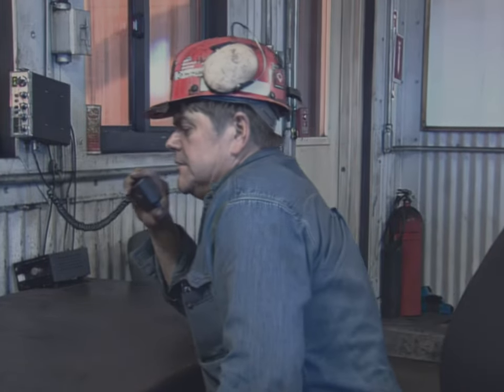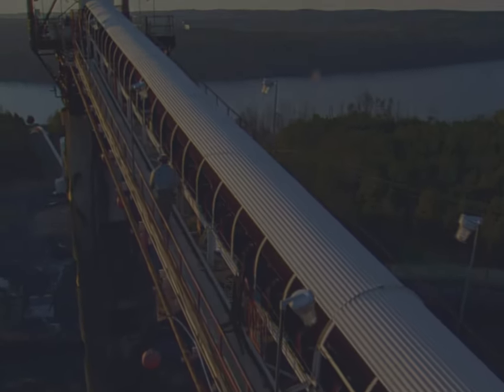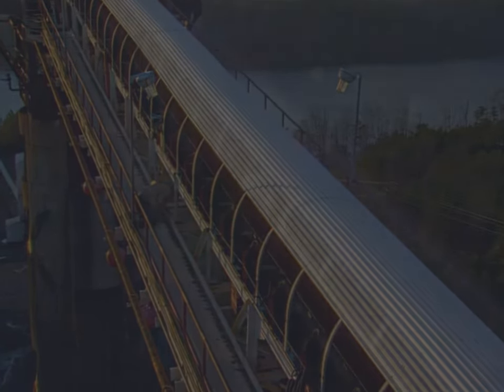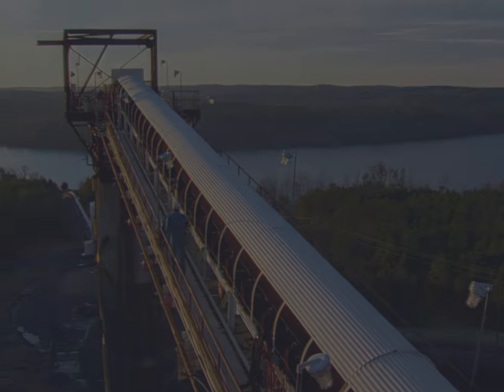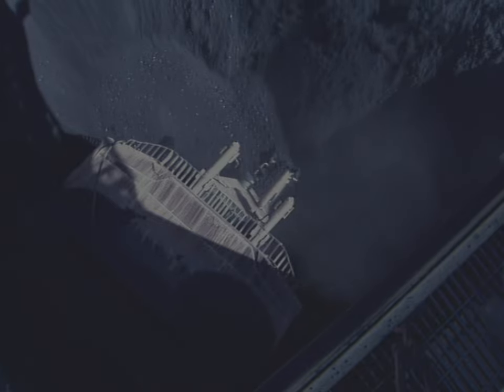Mike, you okay? Mike. So we went up the clean coal belt. We went on up 375, which is the second tube belt. And when we got to that point, we could see that the dozer was almost completely in the hole. The blade was sticking out of the hole is all we could see.